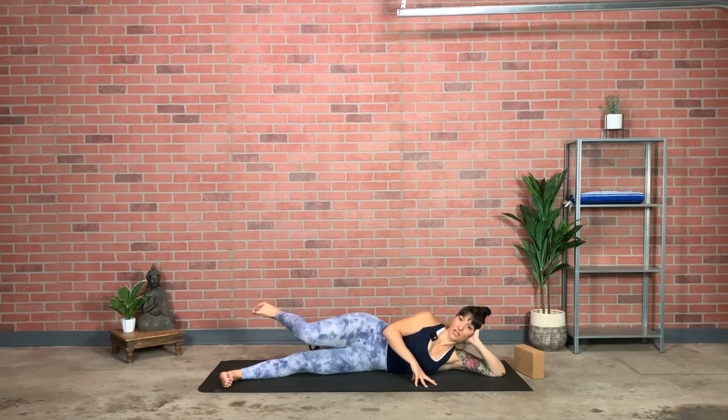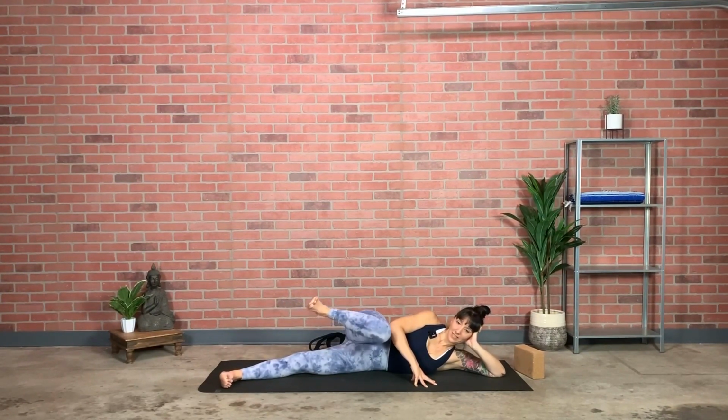Let's put them all together. Knee to chest is the first one. Knee to ceiling is the second one. Inner knee in, third. Thigh bone pushes back, fourth. Kick the thigh bone back a little bit more.